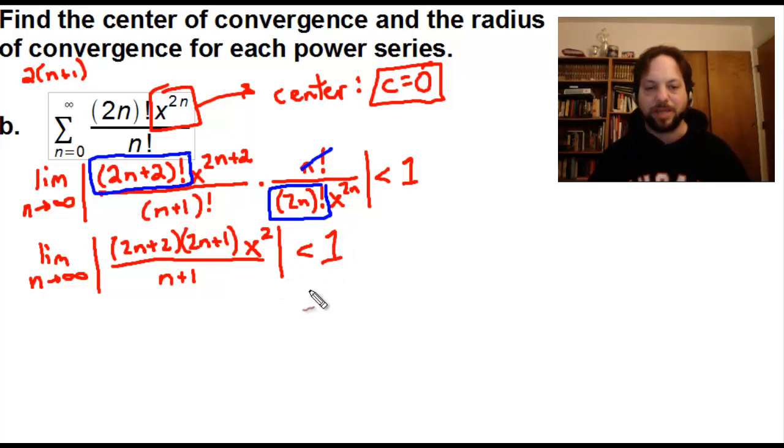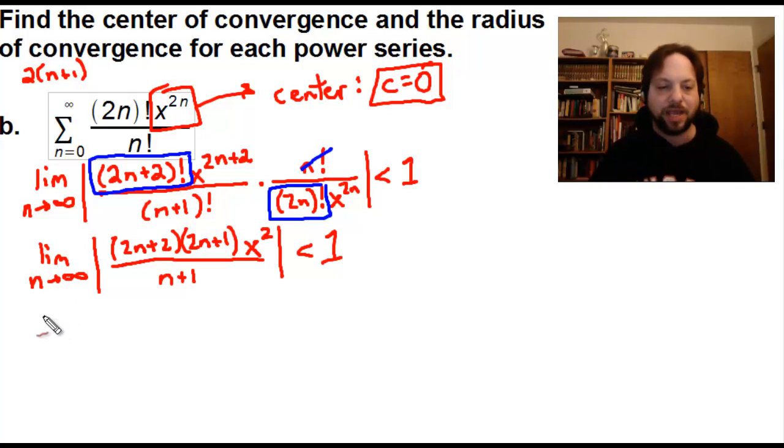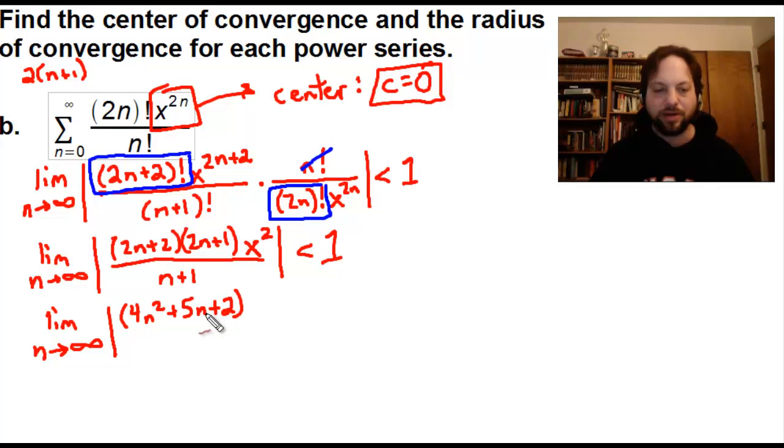All right, again, I'm going to make that less than 1. This time, the n's did not all cancel out. I do need to do the limit as n approaches infinity here. And if I do this, what's going to happen? Well, if you don't see what's going to happen immediately, let me go ahead and take a second and just multiply these two binomials together. You should already see what's going to happen, but just for the sake of brevity, there is the product of those two binomials. I still have x squared in the numerator, and I still have n plus 1 in the denominator. But I'm going to set that to be less than 1.